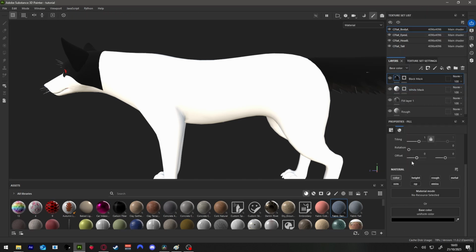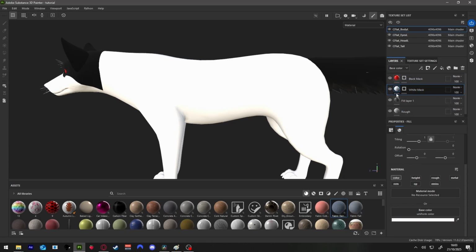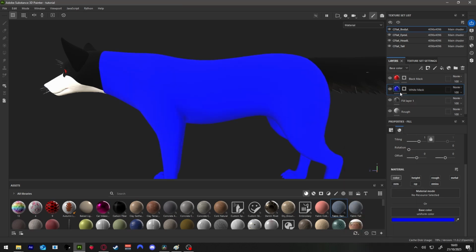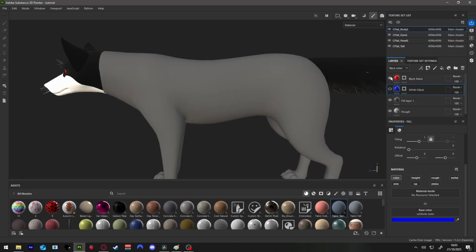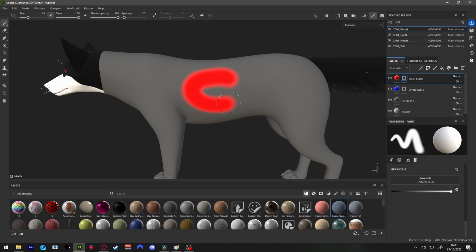It doesn't matter what colors I have, I can make the black mask red and the white mask blue. The black mask will always be off by default until I change the variable to 1 and I draw. I can change the variable back to 0 and erase.